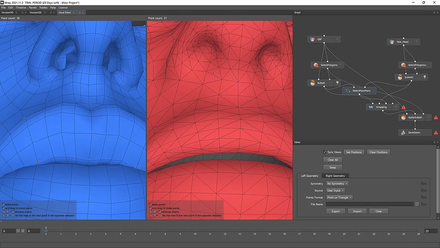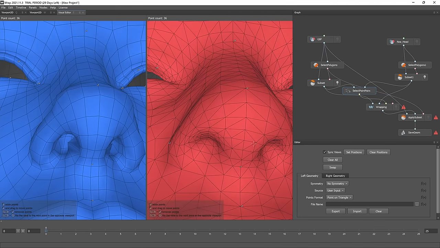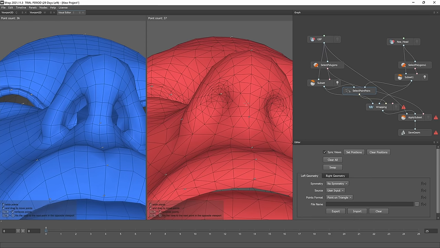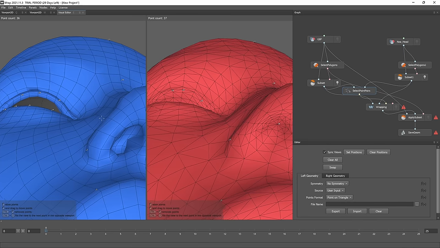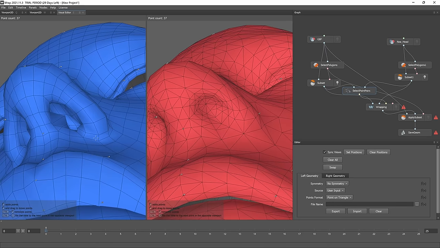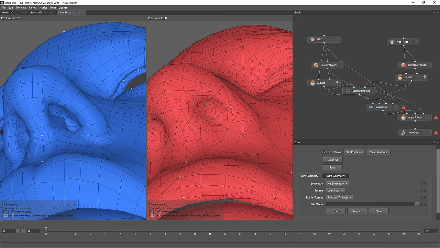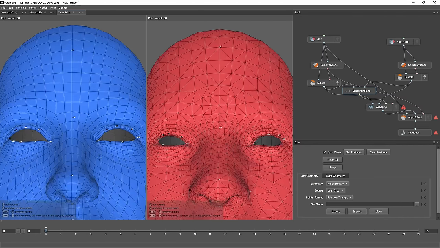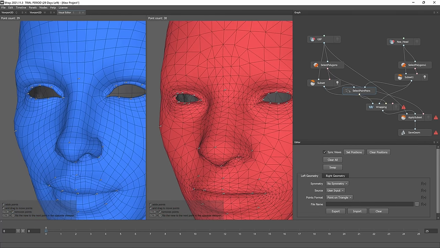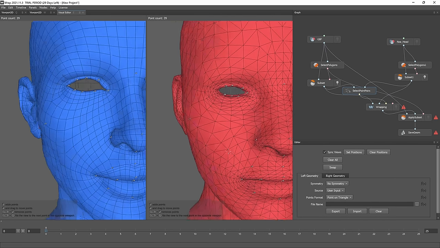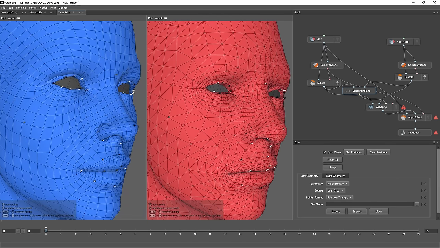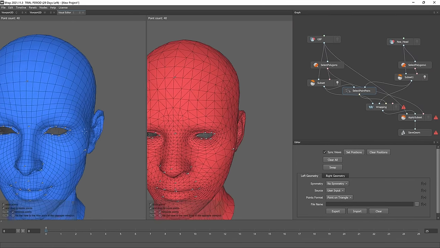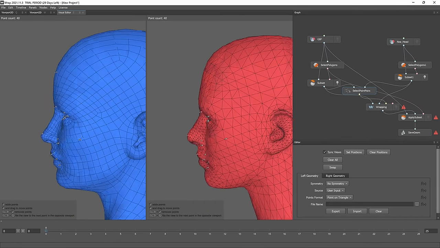Okay, so now let's see. We have to get the edge of the nostrils, so the inside of the nostrils. So let me just rotate the camera upwards, and I'm just going to get this point right here. And that's probably around here. So don't worry, we will fix the geometry. I don't know why the Victoria 8 geometry in the nose is a little bit weird. That's okay. Okay, so we've got that. That seems good. We might just put a point here and a point here, and a point here and a point here, just to help the retopology a little bit, help it wrap better. Okay, so let's have a look.